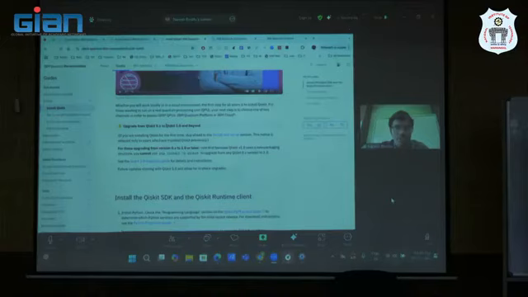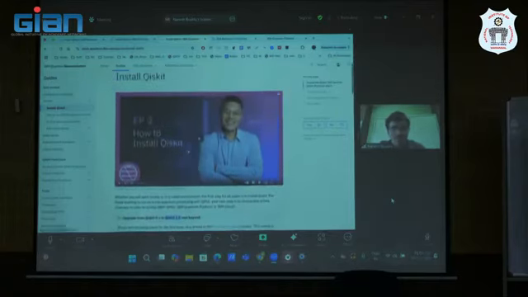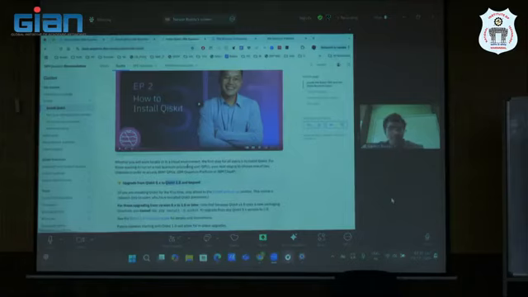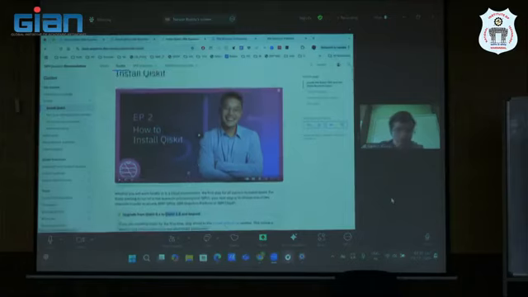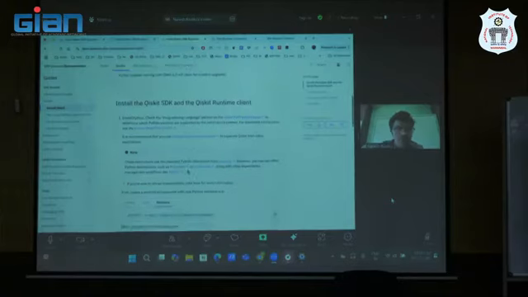Qiskit 0 point something is deprecated now, so try to install the latest version, which is 1 point something, like 1.27. There are many videos on YouTube as well if you want to install it.